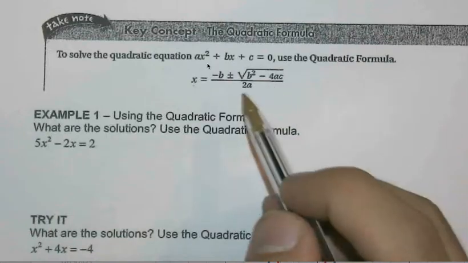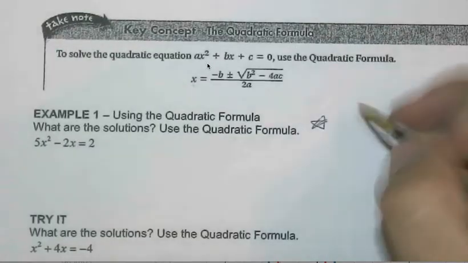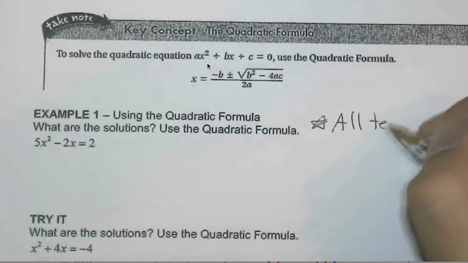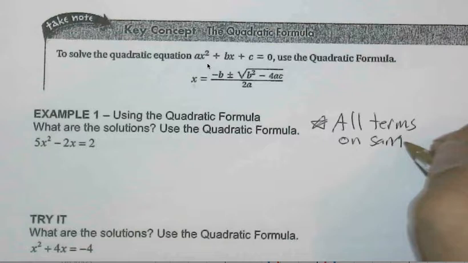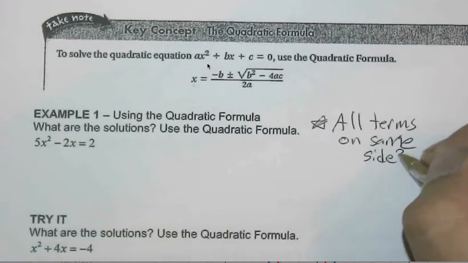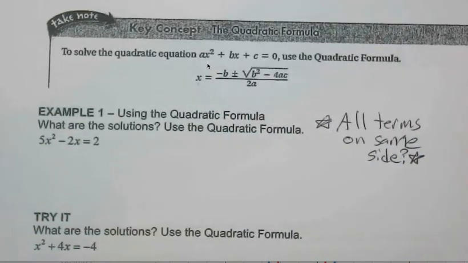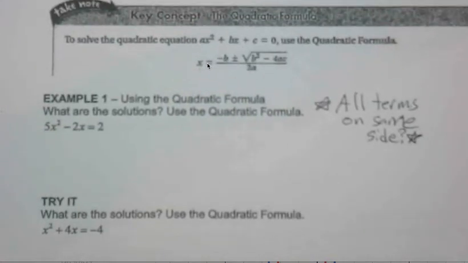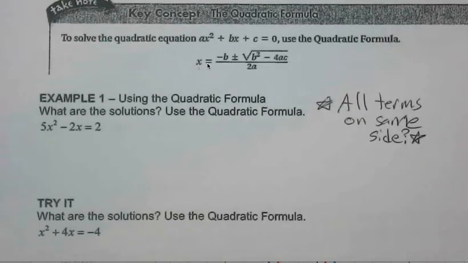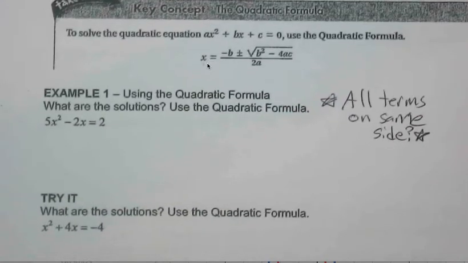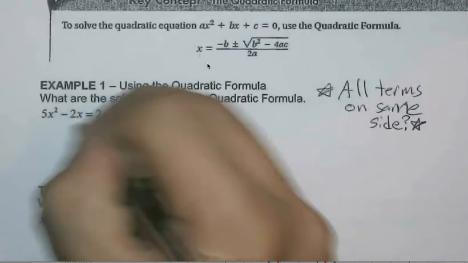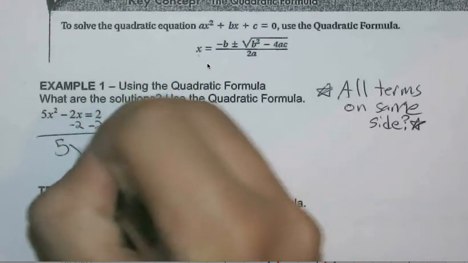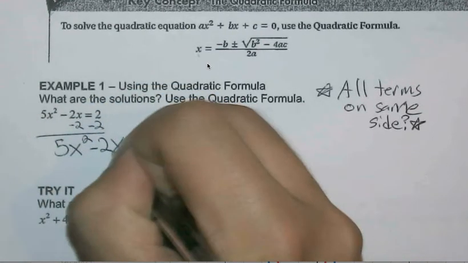And this really comes down to if all terms are on the same side. And if they're not, then we have to reevaluate it. But if they're nice, they'll give us a problem where all the terms are on the same side already. But for this first one, what would we have to move across to get to the same sides? Like all the terms on the same side. Hopefully you're saying this 2 would have to move over. So leaving us 5x squared minus 2x equals negative 2.